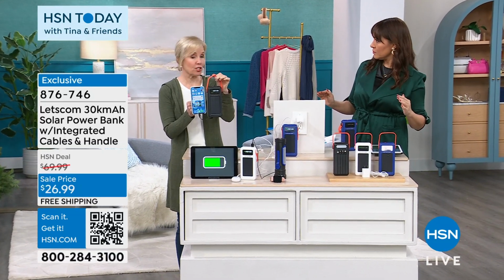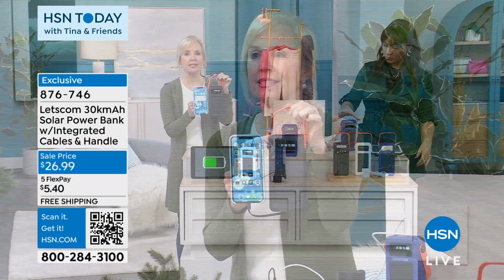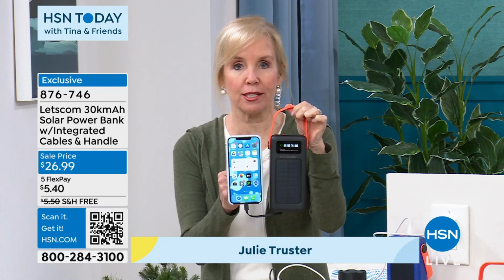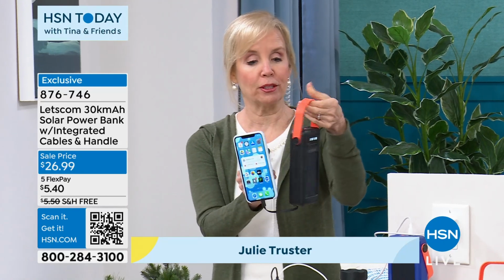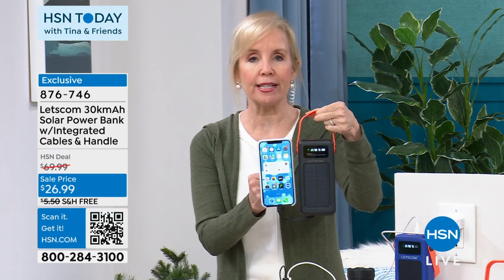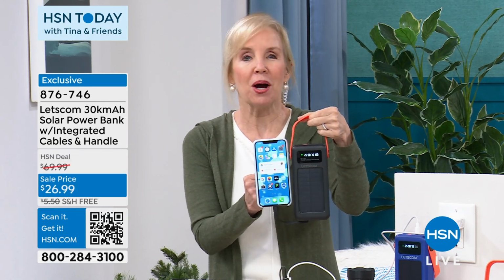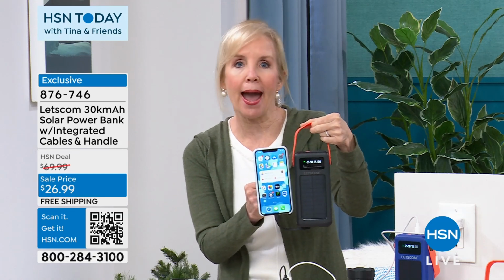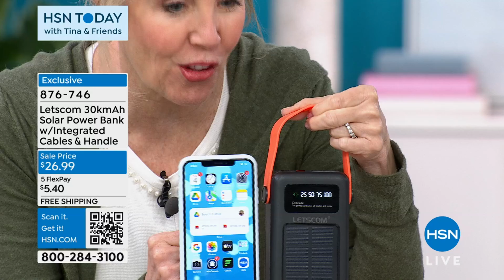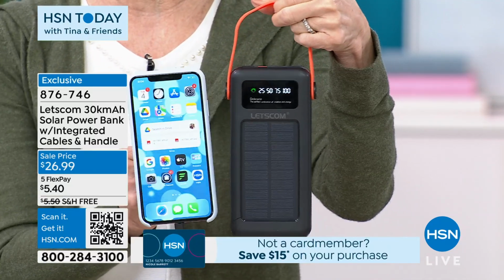Yeah, this is the first time that HSN has ever had a solar power bank. But the great thing about this, either the sun will charge it, or just like Tina said, you can just plug it and charge it into the wall. But with those built-in cables on the back, you can see right now, this will charge every single electronics device that you have in your home. Whatever phone you have, whatever earbuds, iPad, flashlight, your watch, your AirPods, whatever you have, this is going to charge it.